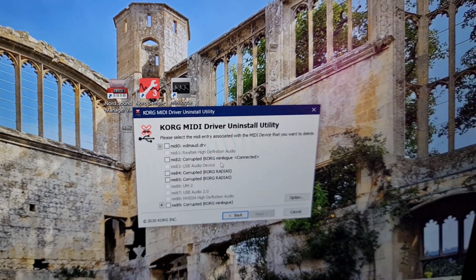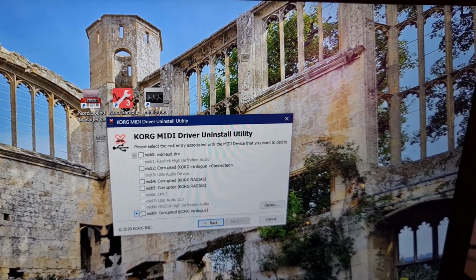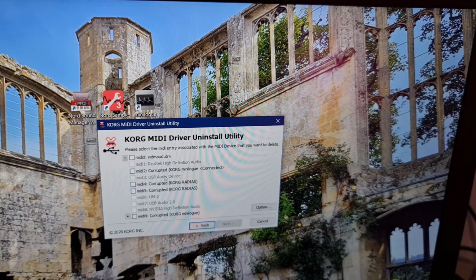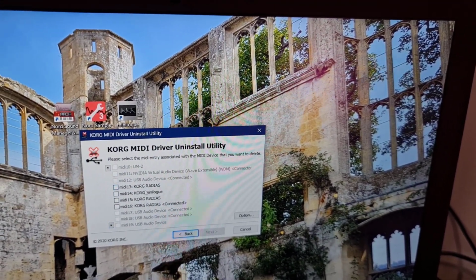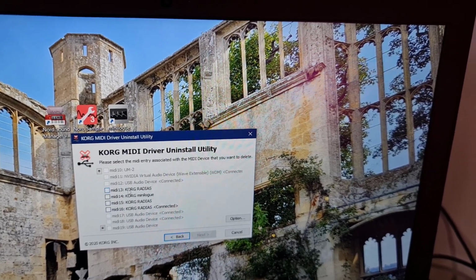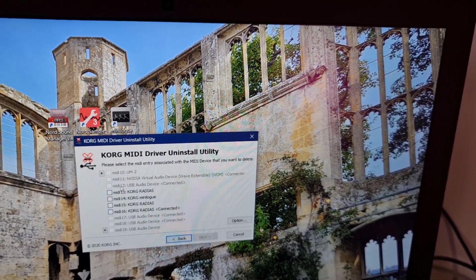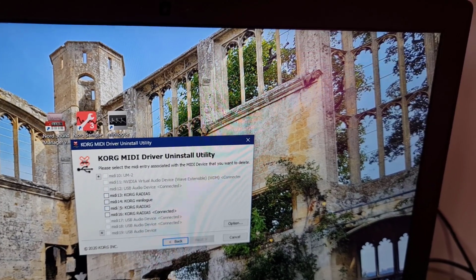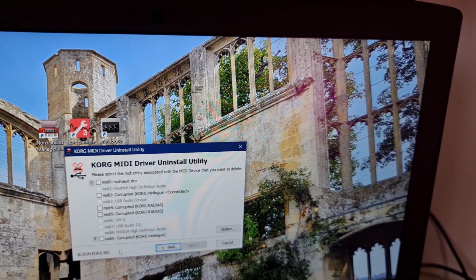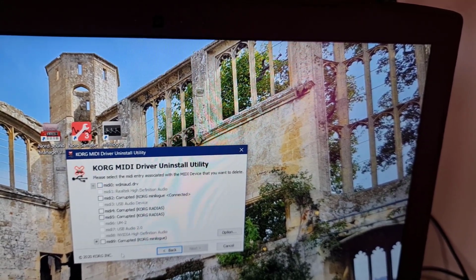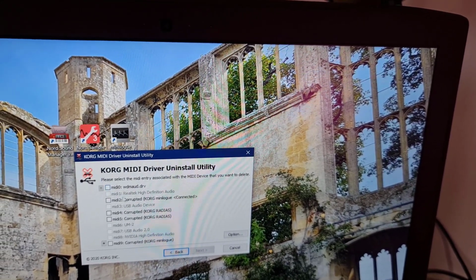So here you can see I've got the Korg tool, and I've got a couple of corrupted ones on there which I could remove actually, but what I really want to show you is the fact that I've got the radius and the Midi logo connected on these higher channels, so it shows that with this driver it works fine. In the previous driver, only these first 9 or 10 slots, starting from 0, would work.